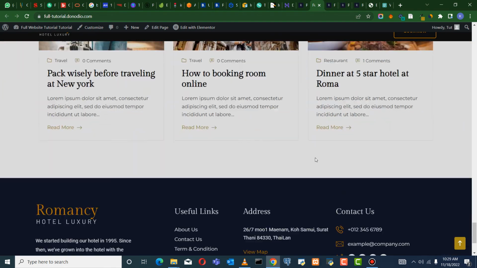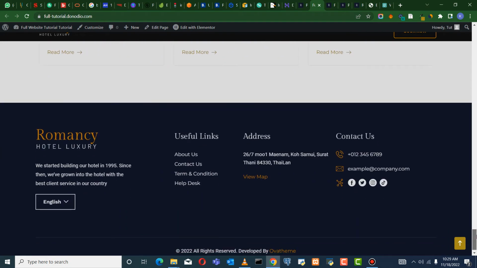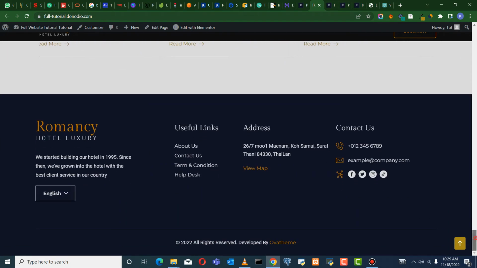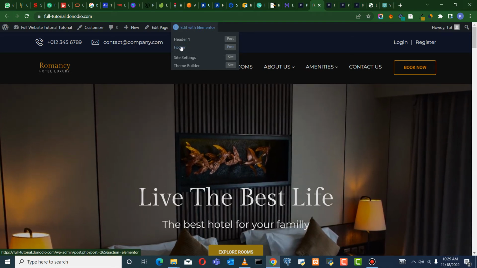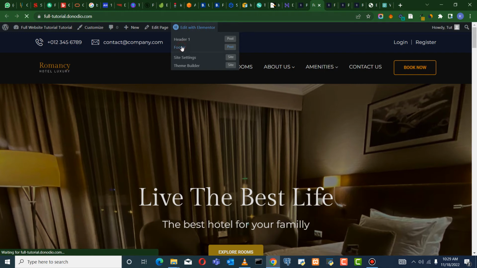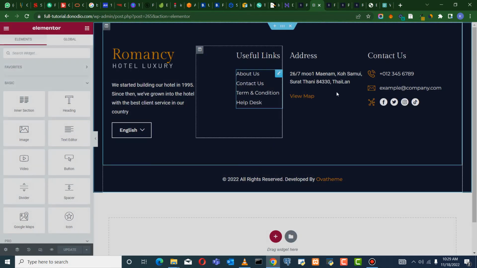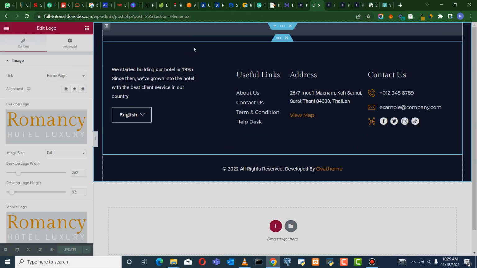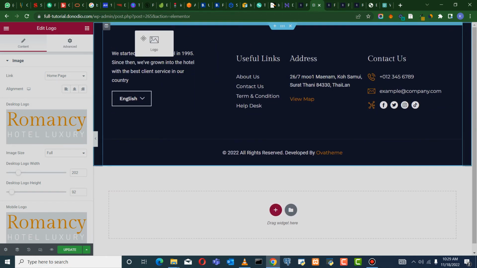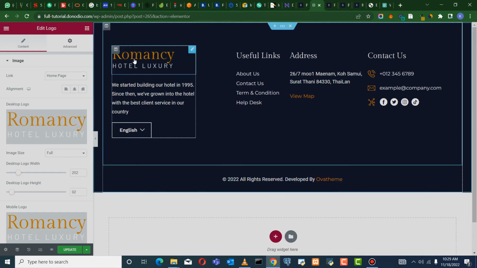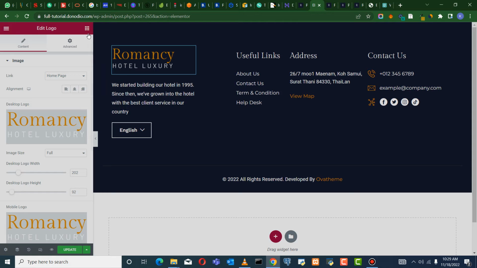We made this gold. So if you come now, let's say you want to change the information you have there on the footer. When you hover over this and you see here edit with Elementor, it says footer. You click on that. We can edit what we have there on the footer. So now you want to change this. Oh, sorry about that. I'll bring that back here. But this is a picture, but we don't want this here. We want to say Dutch Hotel.